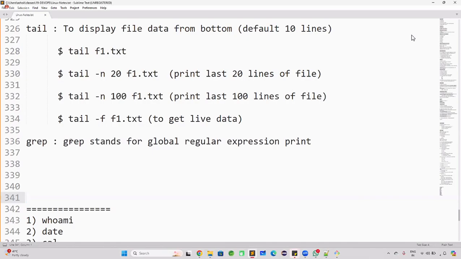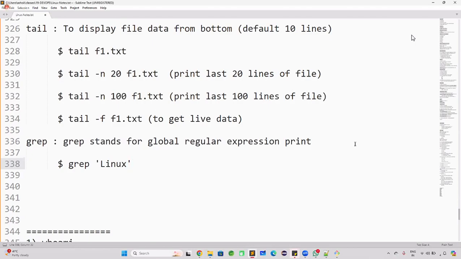Grep stands for global regular expression print. Now I want to do the content search. Dollar grep, I want to search for the keyword Linux in the file m2.txt. Inside the m2.txt file, which lines contain the keyword Linux? Print those lines.